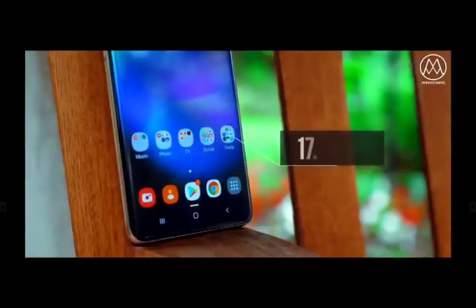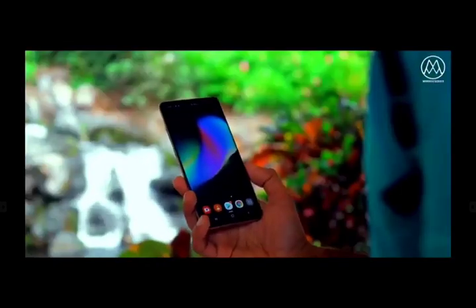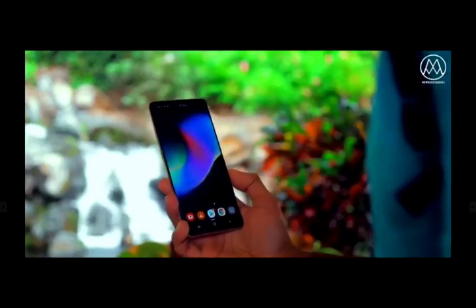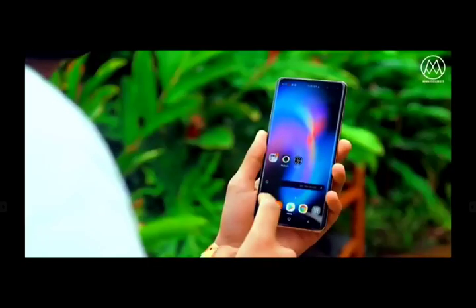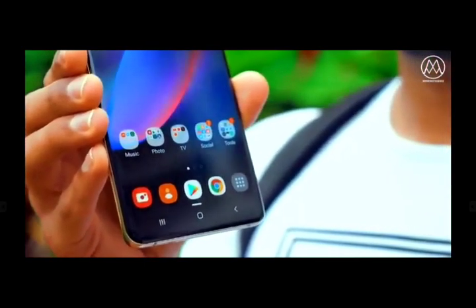Speaking of wallpapers, we've got Blob. And I gotta say, the name isn't really doing it much justice. It is an elegant live wallpaper with minimal power draw. And whilst you can pay to customize it, it comes pre-configured in a way that I think will look good on 95% of home screens. The motion is noticeable enough to keep things interesting, but not so fast that it becomes distracting. This is what a live wallpaper should be.